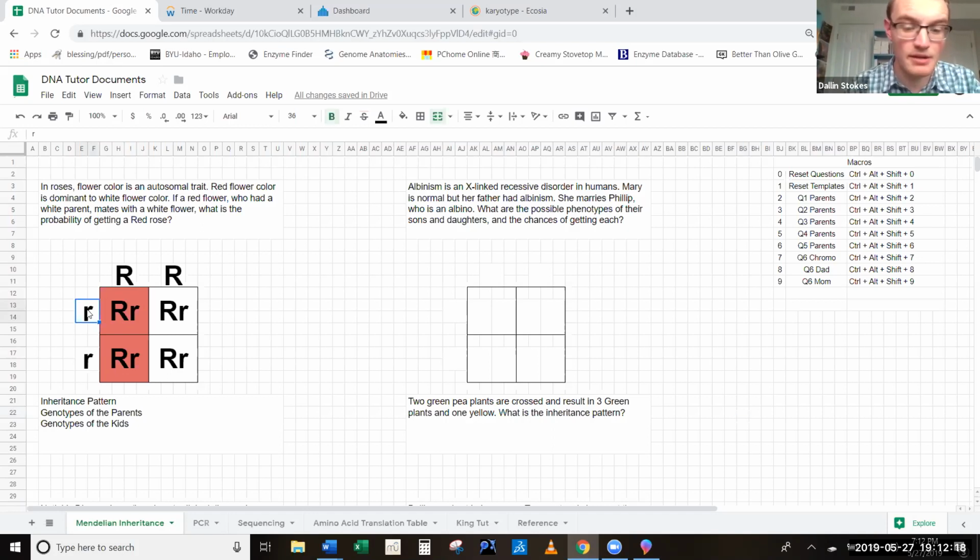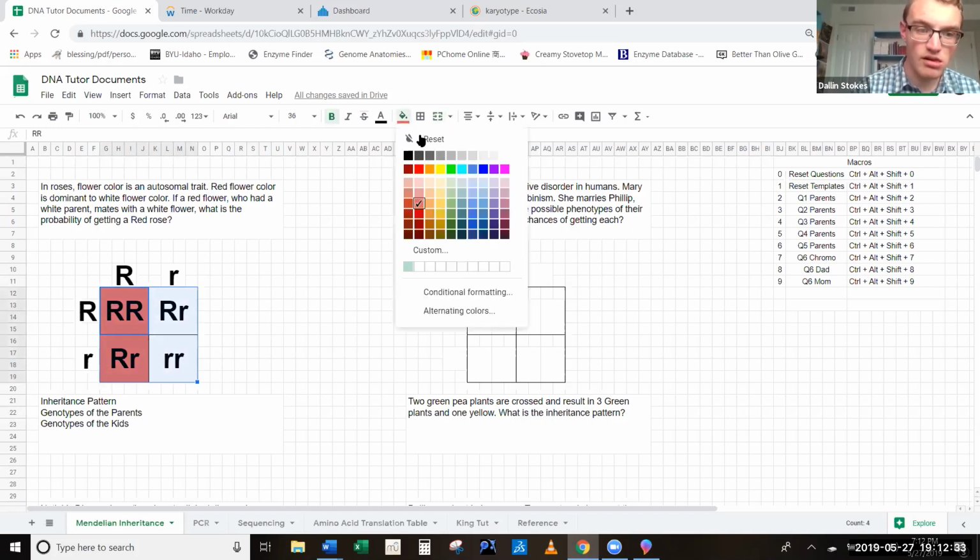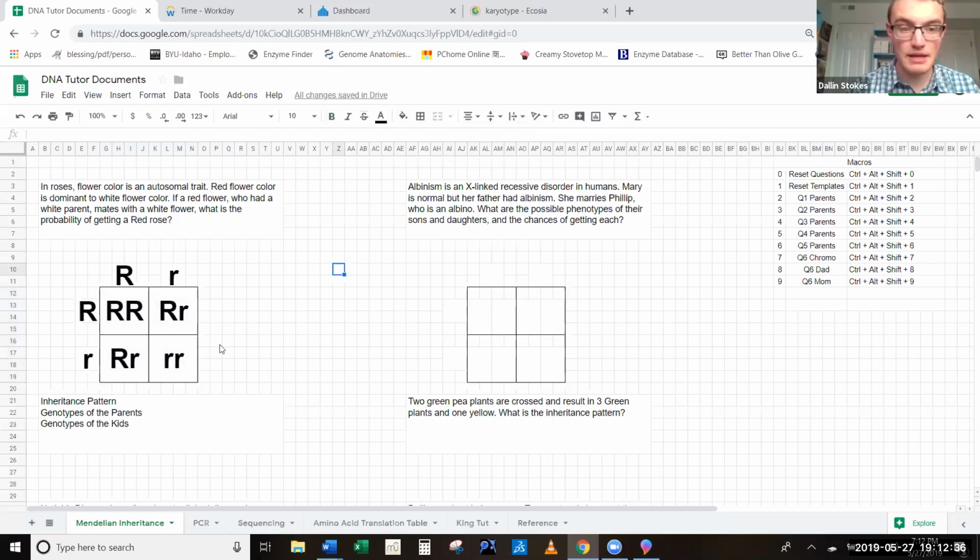Because remember when we did it over here, big R, little r, big R, little r, you end up with big R big R, big R little r, big R little r, and little r little r. So that means the only possible combo to get a recessive child is little r, little r. And if both of these parents were big R, then you couldn't have a kid with little r, and you'd only see one color, but we don't. So we know both parents have to be half and half. Does that make sense? Because I'm seeing 2 colors in the offspring, but only 1 in the parents. So that shows me that they're heterozygous.